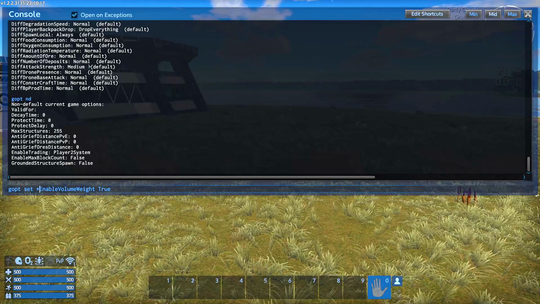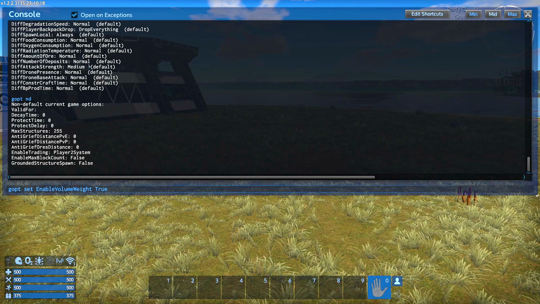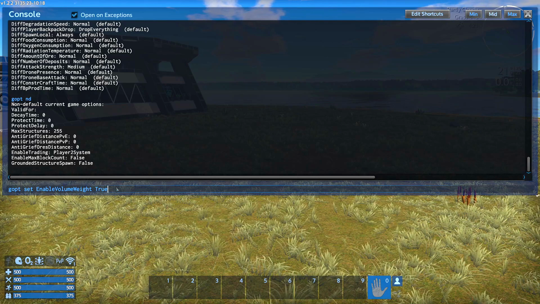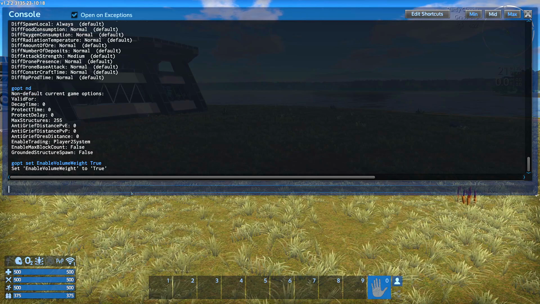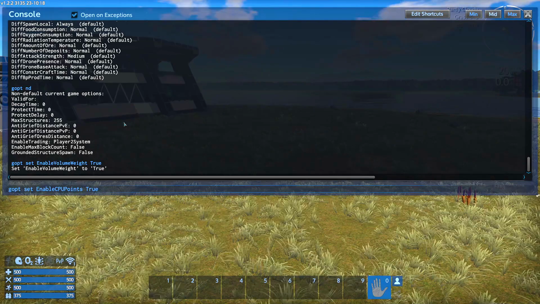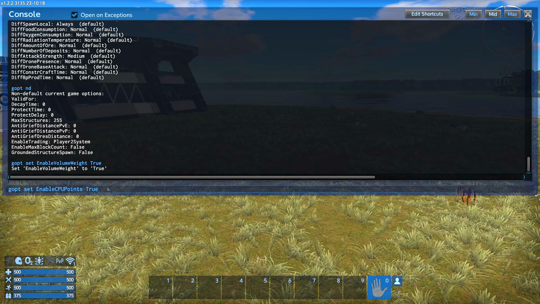What you want to do then is type GOPT set, then the thing that you want to change, the parameter, enable volume weight in this case, and then the value you want to change it to, in this case true. So we do that, we'll set volume and weights to on, and then we want to do the same thing for CPU. So that is GOPT set enable CPU points true.